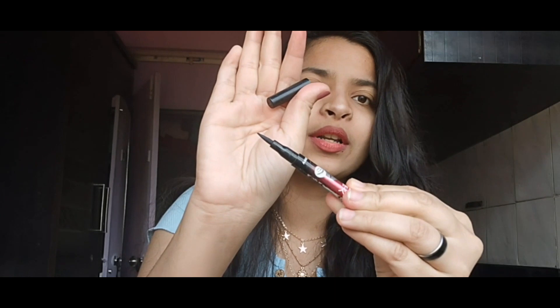Today's video is going to be about types of eyeliners, or different ways you can apply your eyeliner. So let's get started! For eyeliner, I'm going to use this kind of liner pencil — like a gel pen or eyeliner gel pen, whatever you want to call it. I got this from Amazon and it is waterproof, 36-hour eyeliner. I like it; the quality is good.